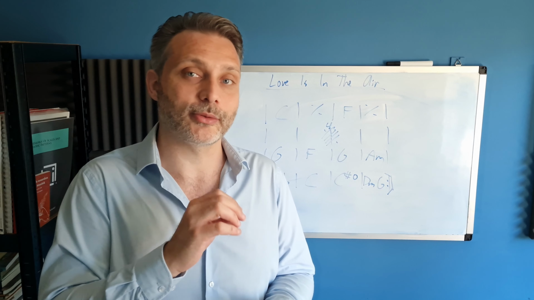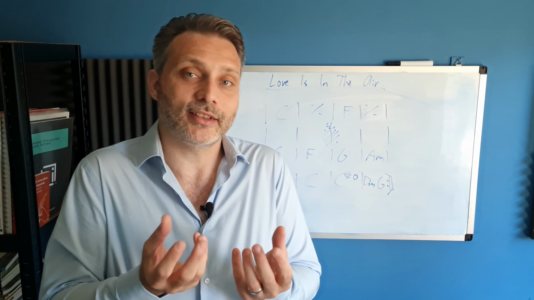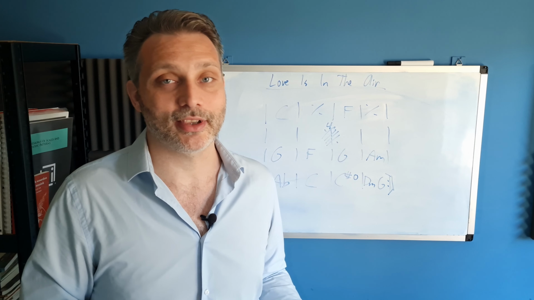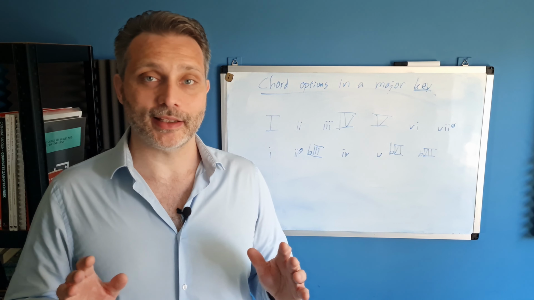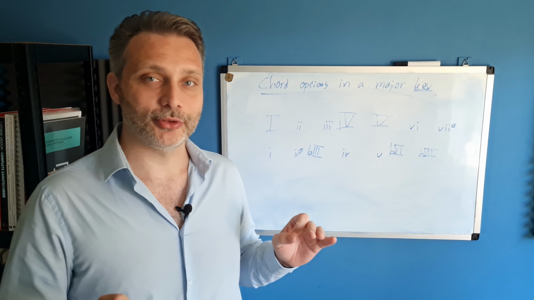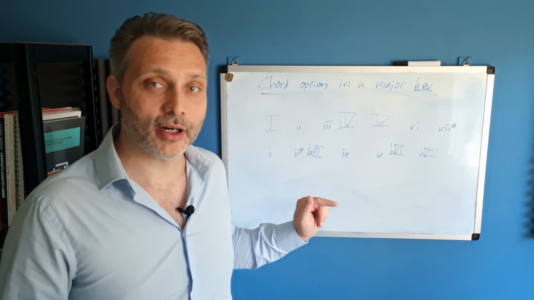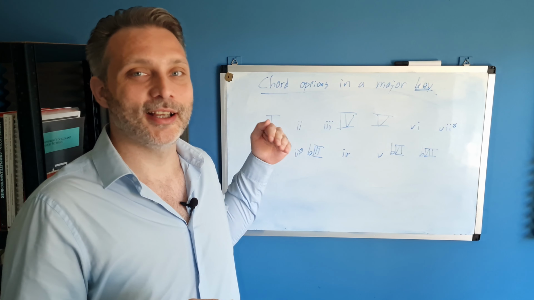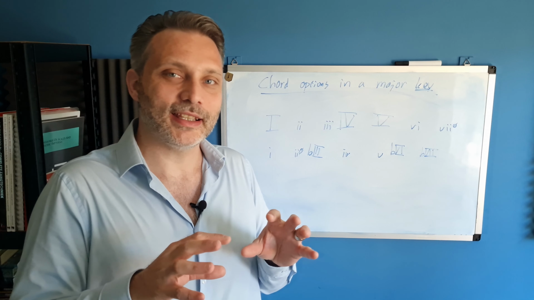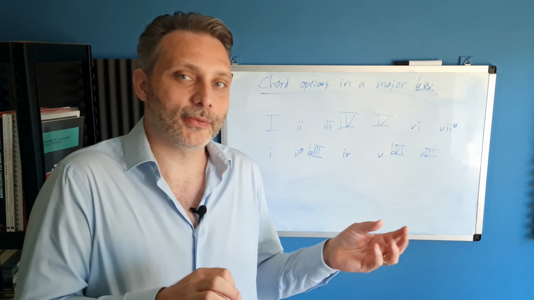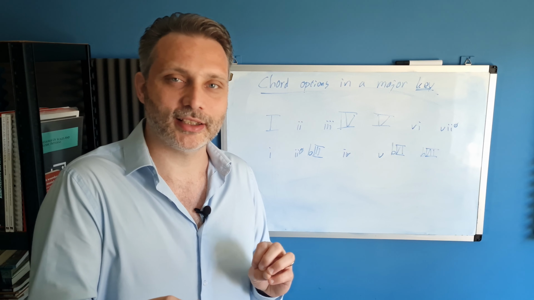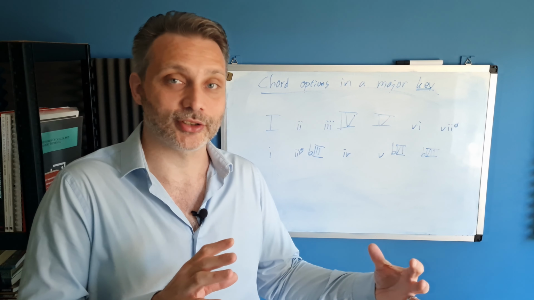And these borrowed chords from the relative minor tend to create a tension that wants to resolve back down to the tonic, which is exactly what it does in this song. This idea expands our palette in the major key. Now we can't only use the chords in the top row, but also the ones in the bottom row. It also goes for minor chords the other way around. We cannot just use the bottom row, but the top row. However, being in the minor key and borrowing chords from the relative major tends to sound a bit more jarring and it's harder to pull off melodically, so I'm just going to stick to the major keys and borrowing from minor for now, because we're not even done.